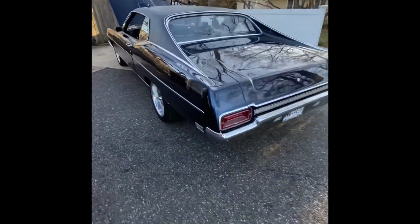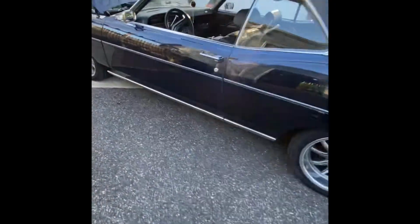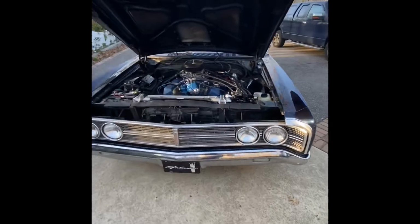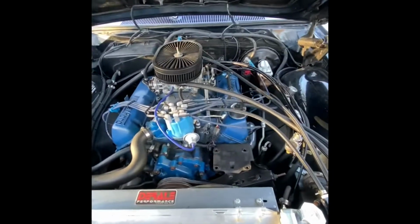Ready to take this bad boy on the track. Sounds sick like this, but definitely can't drive it. Nasty.